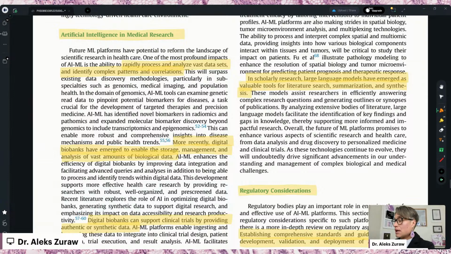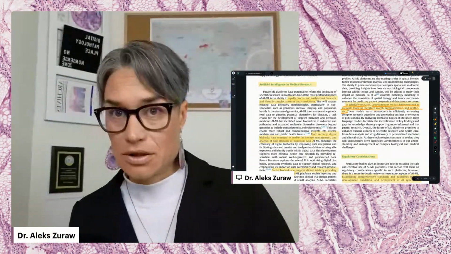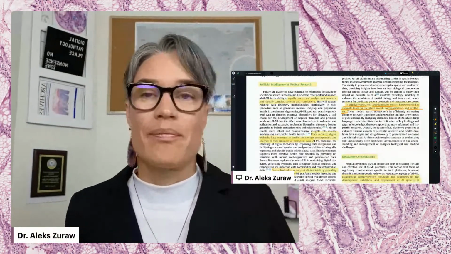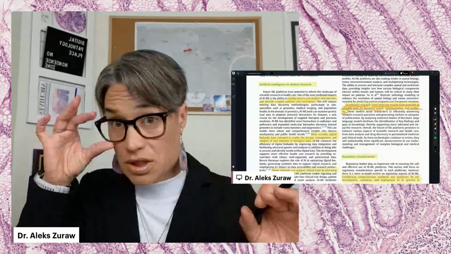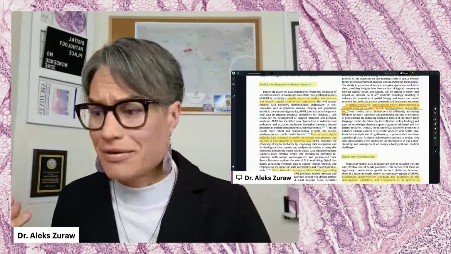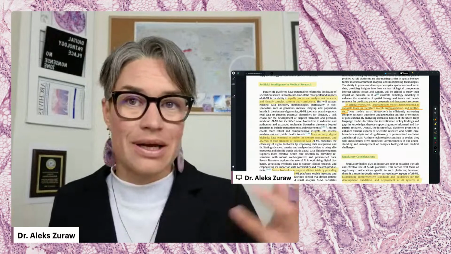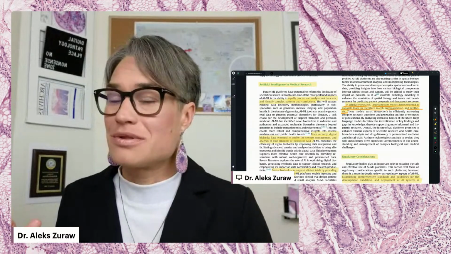So now you can very much leverage AI for scholarly research. Large language models have emerged as a valuable tool for literature search, summarization, and synthesis. And obviously, it is a semi-polarizing topic, because when we talk about education and students, pupils using AI for everything, it's like, okay, are you still thinking, or are you just copy pasting into those chatbots?